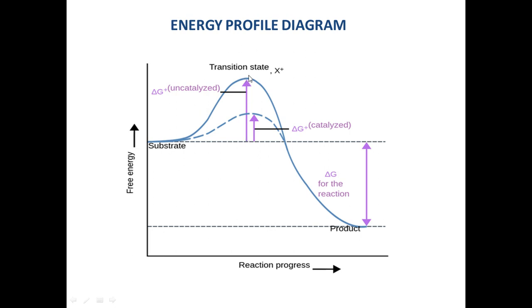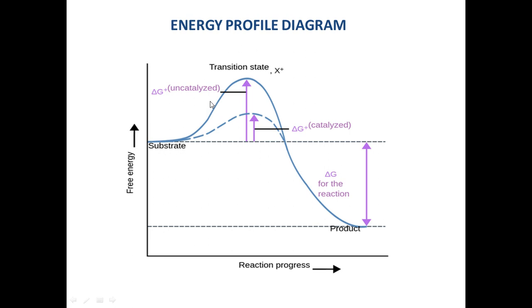The difference between the energy system of the reactant or substrate and the activated complex is what we call the activation energy. So take this reaction. The product always has a decreased energy system as shown here, because in any chemical reaction there is some loss of energy as heat. So those energy lost as heat are what is represented here, called the free energy of the reaction.